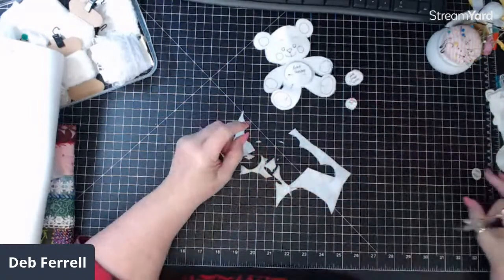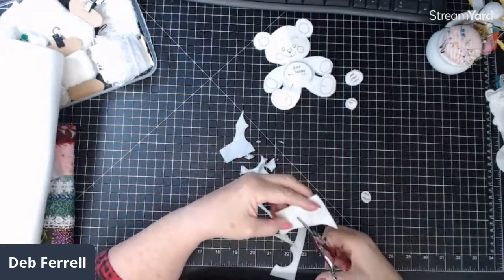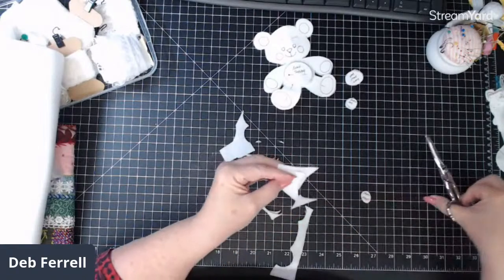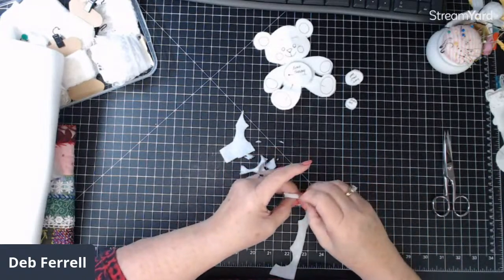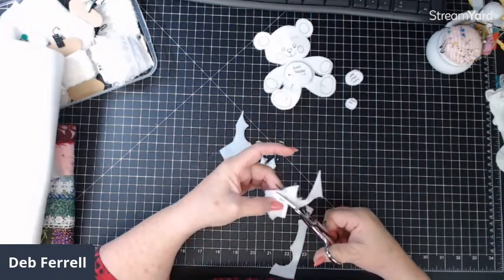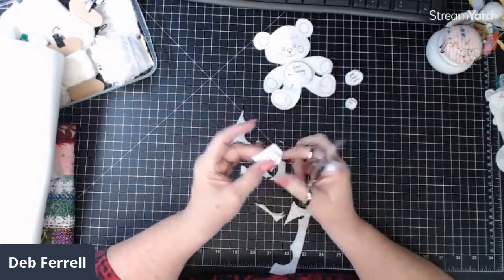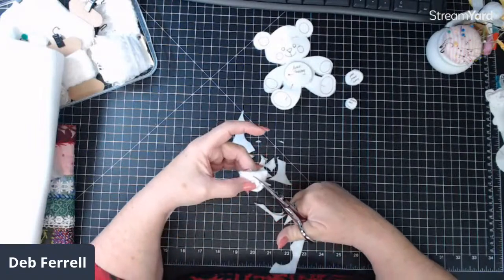Okay. And then these. And that should be it, mostly for the bear. And I think I'm probably just going to work on the bear today, so you can see the process, depending on how late it gets. But then I will work on my mouse between now and the next time I do this.